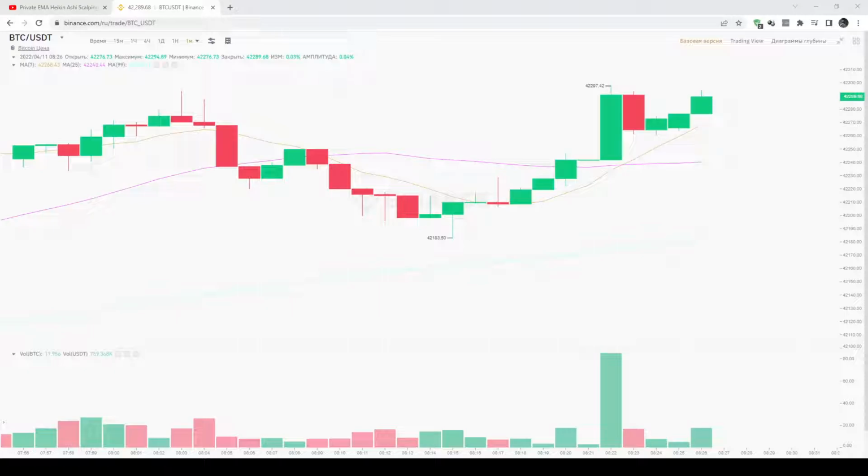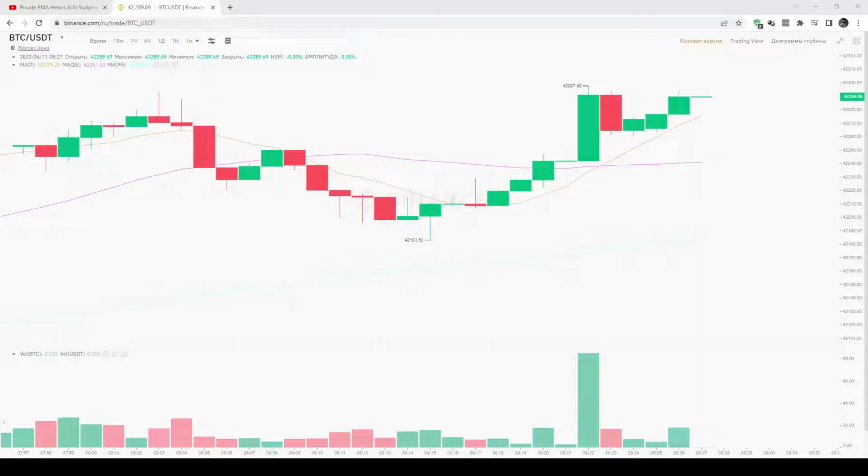I personally ignore all signals if the ADX line is below 20. An ADX reading above 20 suggests that the trend is strong enough for trend trading strategies. Low ADX is usually a sign of accumulation or distribution. When the ADX is below 20 for more than 20 or 30 bars, you will see the price in range conditions. So ignore the signals that you find, because they will have a low probability of working out.